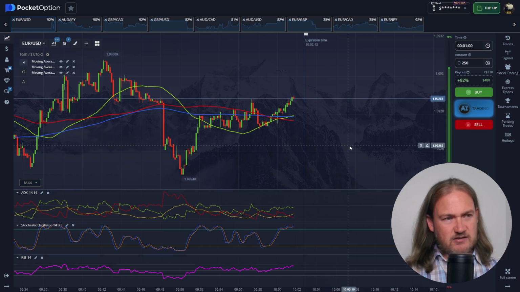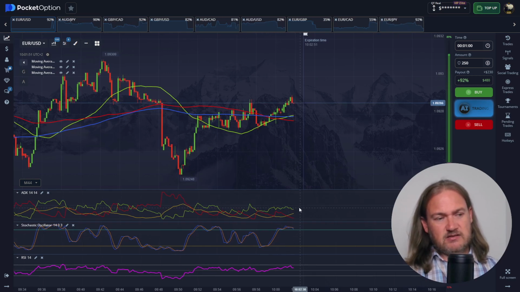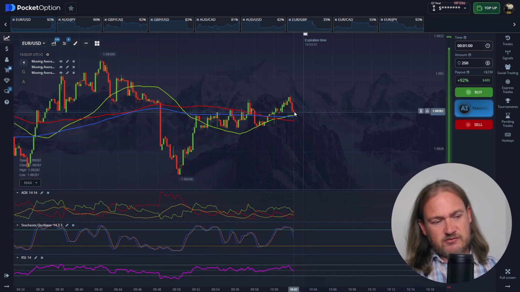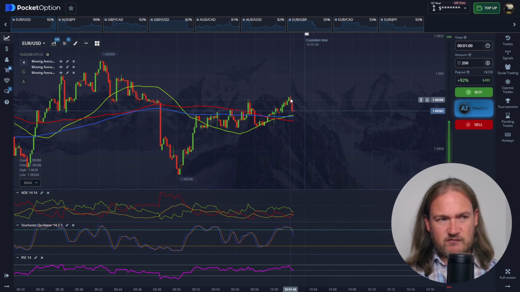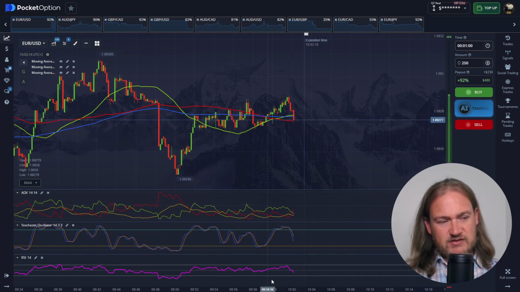Okay, so moving averages are crossing. We've got the DI plus line clearly dominant here, and my ADX is starting to climb. This is telling me that we might see some upward movement. This is not a strong trend though, so even though the formation here is in line with my RSI strategy, this is kind of what we're looking for: corrections on, or very close to, the moving average, and then the RSI hitting the middle line and then bouncing.